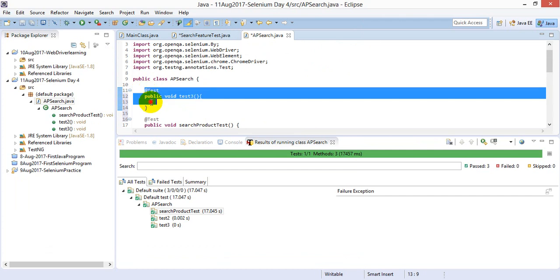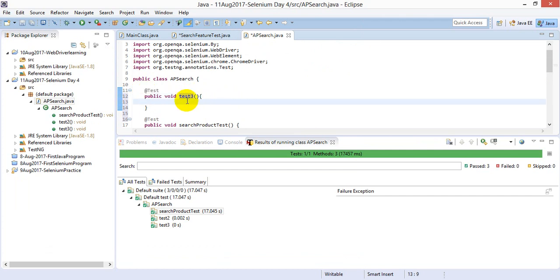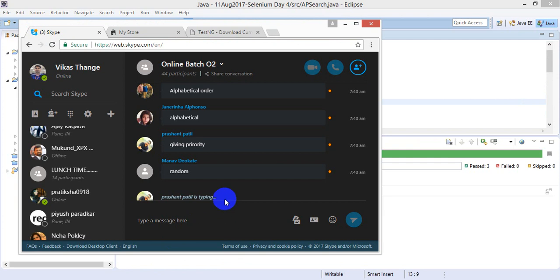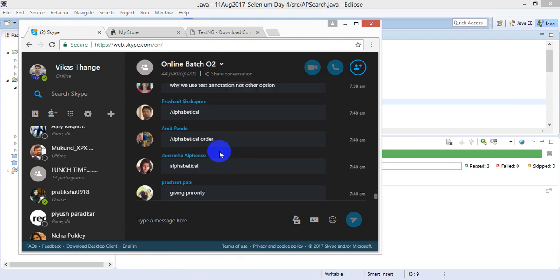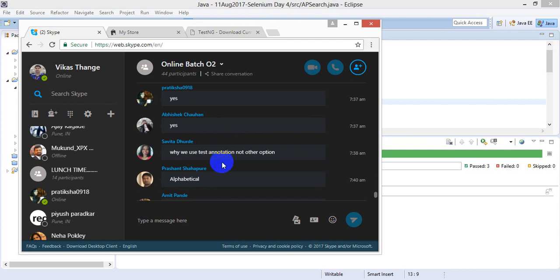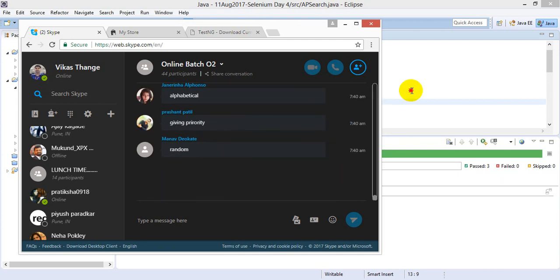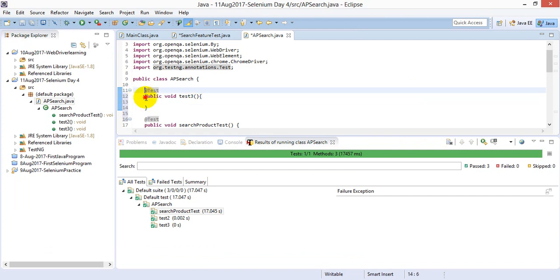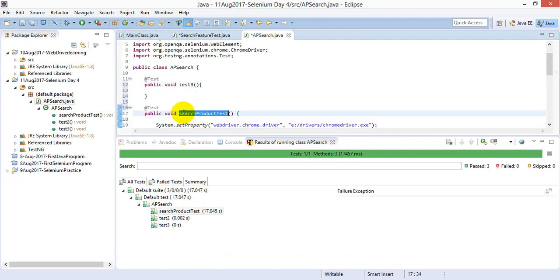Now see, what I did is I moved test case number 3. Yep, absolutely right, it is alphabetical order. It is not a random order. So if I move TestNG test 3 first, it doesn't mean that test 3 will execute first. TestNG actually sorts all the test cases from the same class, and based on the alphabetical ordering, it executes the class's test methods. So this is the first method which will get executed.